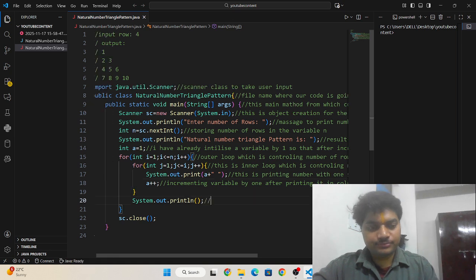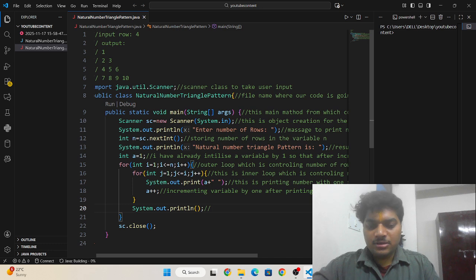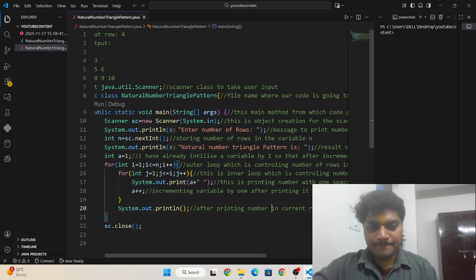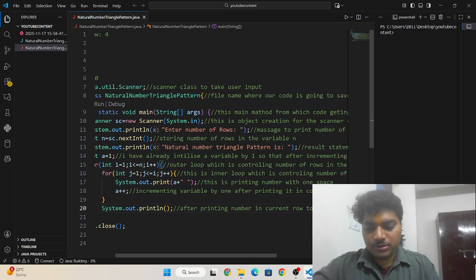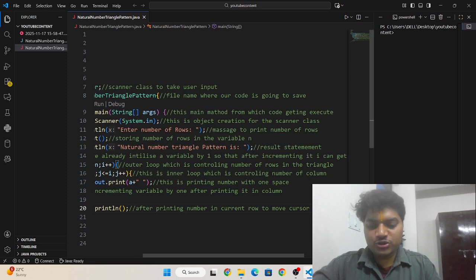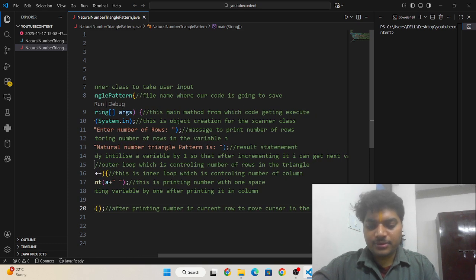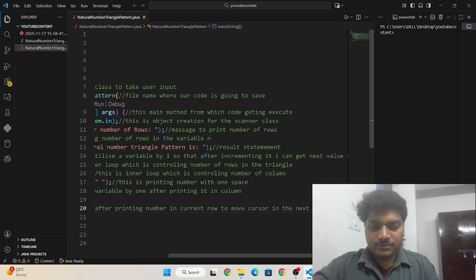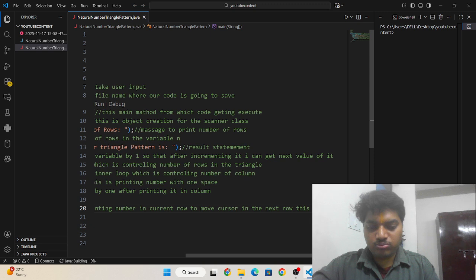And then after printing the number in the current row, this line is responsible for moving the cursor to the next row.